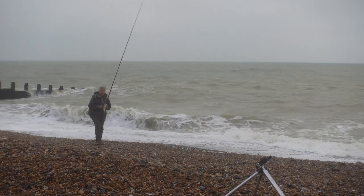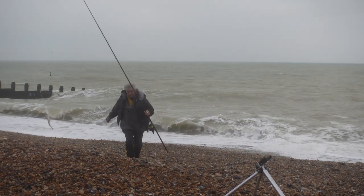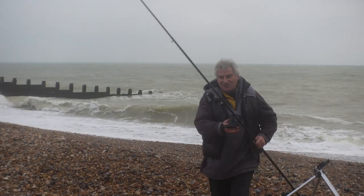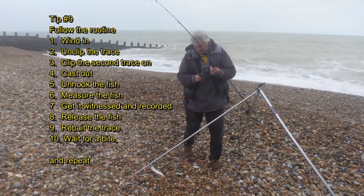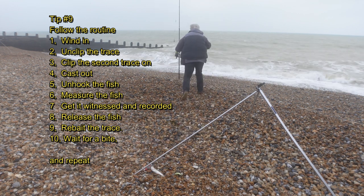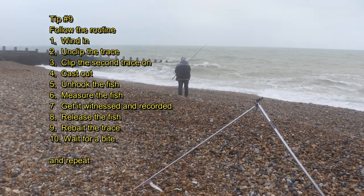No good. Undersized though, isn't it? As predicted, undersized whiting. Couldn't have been anything else, could it? No. So he's clipped his second rig on, straight back out. It's about having baits in the water, that's the important thing.